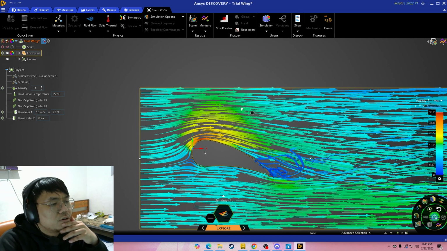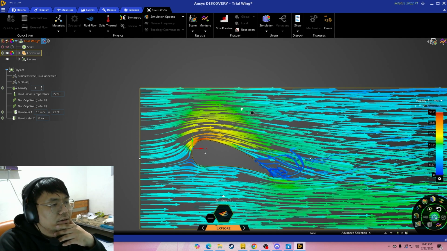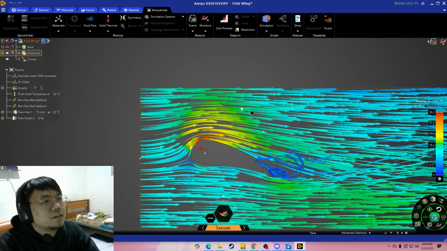But the cons for this software: I assume that you cannot do a lot of things for the simulation here, because it's already programmed by the software. When you do the simulation in the classic Workbench, it's more detailed than this software.